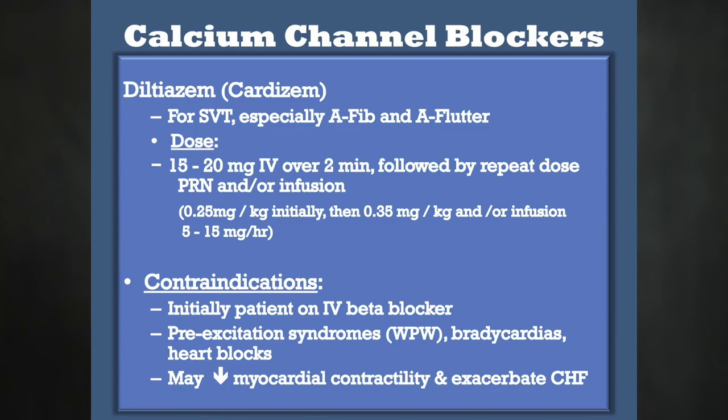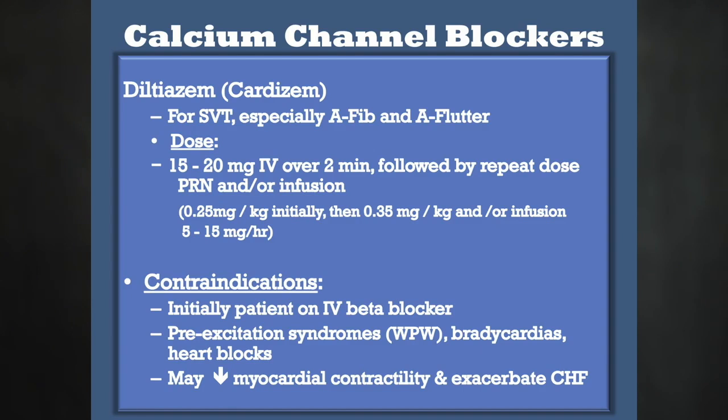We should be careful if the patient's been given an IV beta blocker with giving them an IV calcium channel blocker at the same time. Certainly patients are on both of those medications. We're just saying be cautious doing both of those at the same time. In a patient, you may slow them down too much.